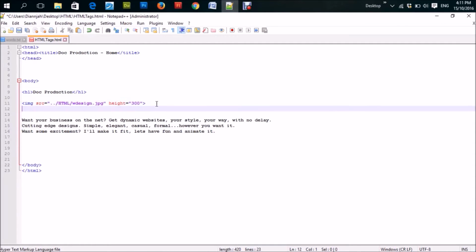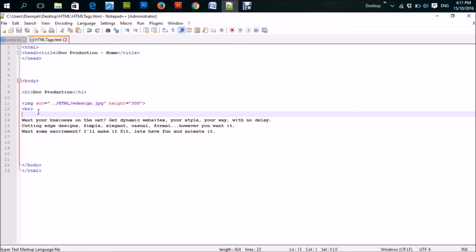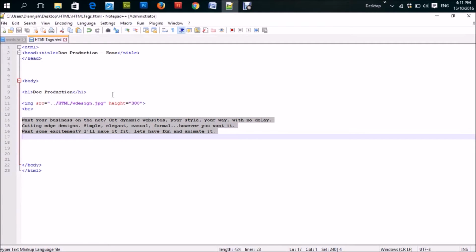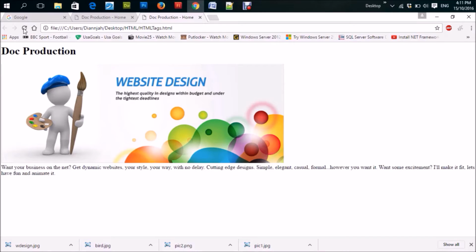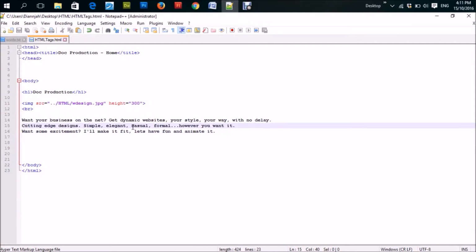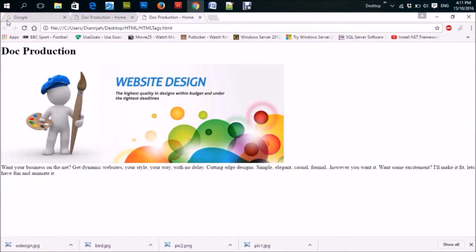So first of all, we need something that is called a break. You open less than and you put BR and you close. So what this is saying is that after the image, I want you to give a space or break, and then you put this below the image. So look at the difference. So everything is below now, but we still don't want it to stretch all over the place like that. So right here, between elegant and casual, we need to put another break so that it looks more uniform. All right, we're going to do the same thing. BR, save that, come again, and it looks more uniform, right?